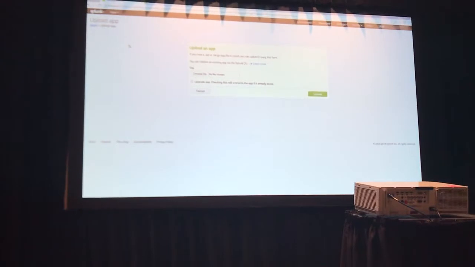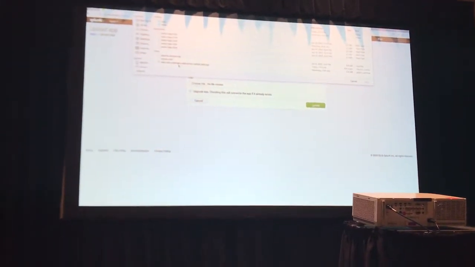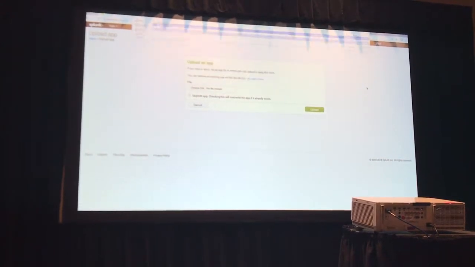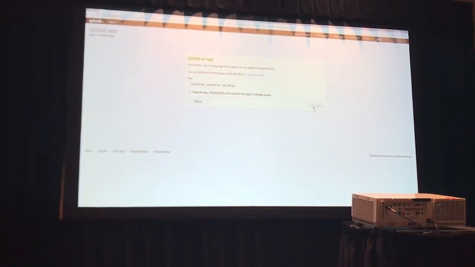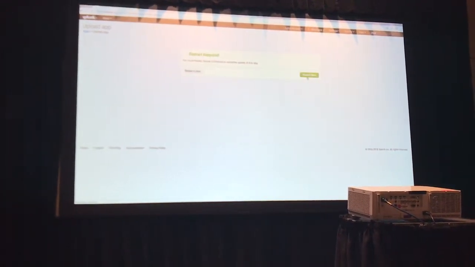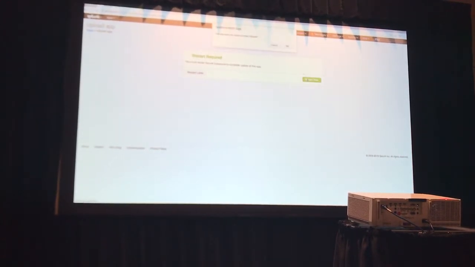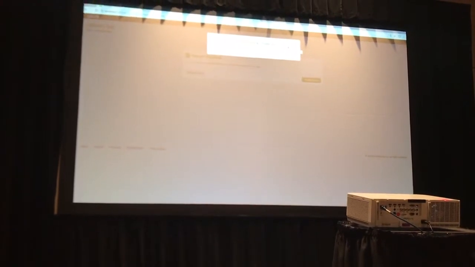Have that file on your local machine, and then you can install it from there as well. So I've just downloaded it earlier. I'm going to say choose file, and I am going to select my TGZ, say upload. And now of course it's going to ask me if you want to restart. You're going to want to restart Splunk so that it clears everything out. Let's see here. This will take just one moment.